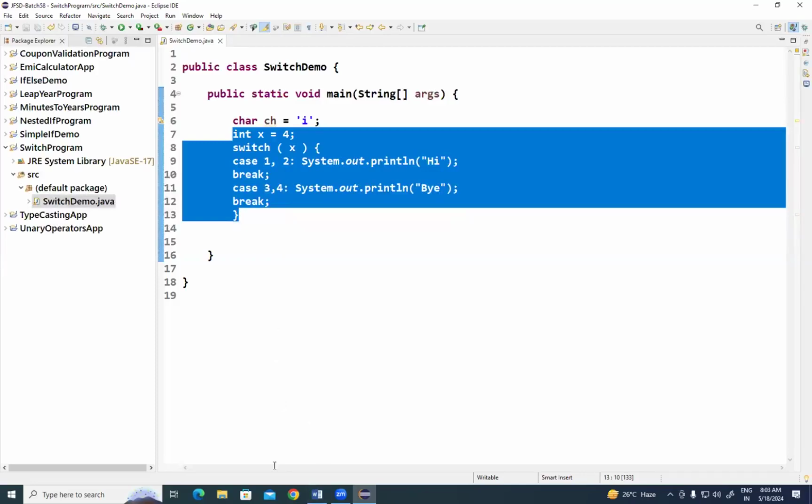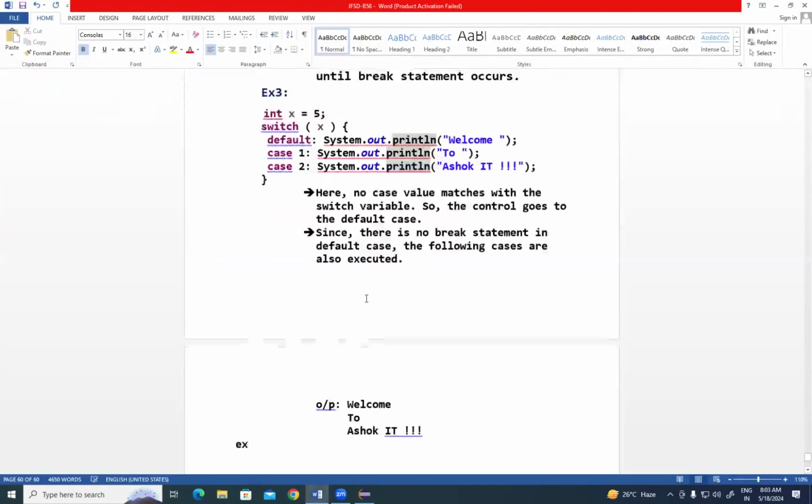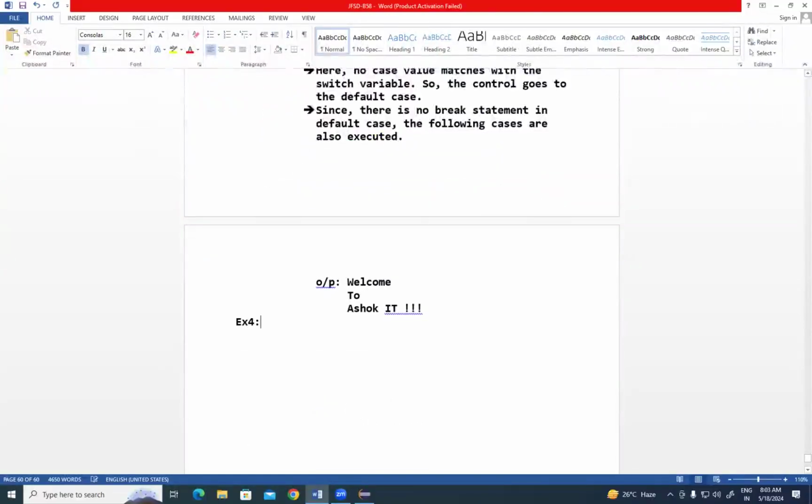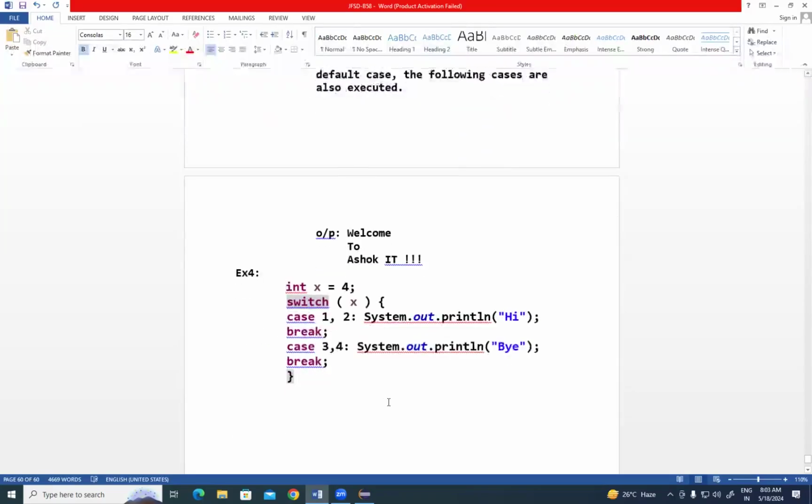Next I'll take a character, but first I'll take an integer. This is example 4, guys. Int x is equal to 4. Tell me, folks, how many values does the case have now? Multiple values.